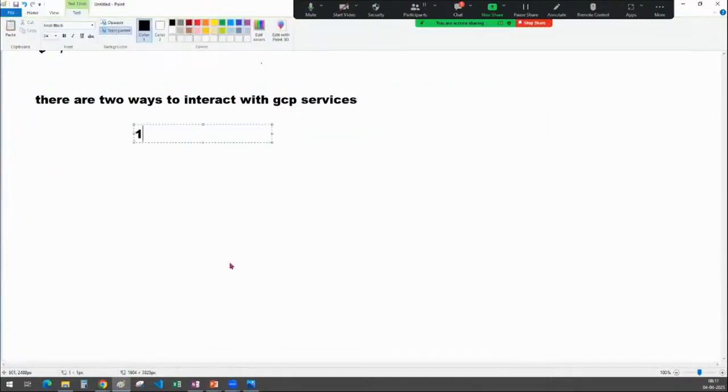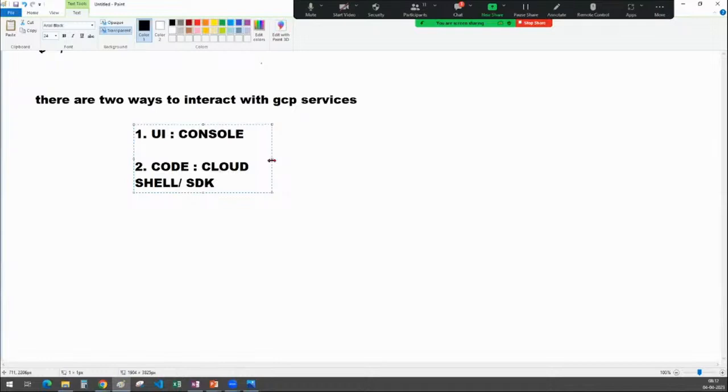One is UI, and one more is code. The UI is nothing but the console, and code is nothing but Cloud Shell or Cloud SDK.